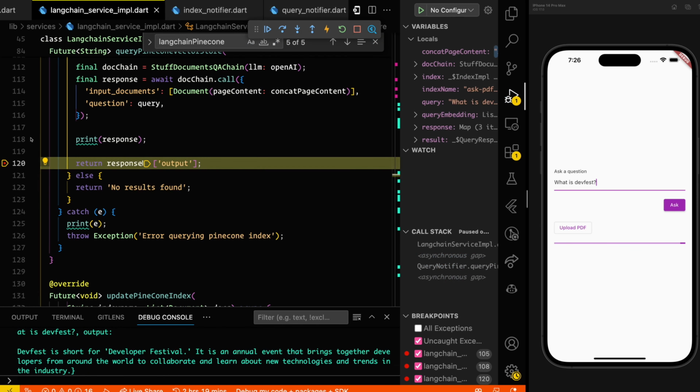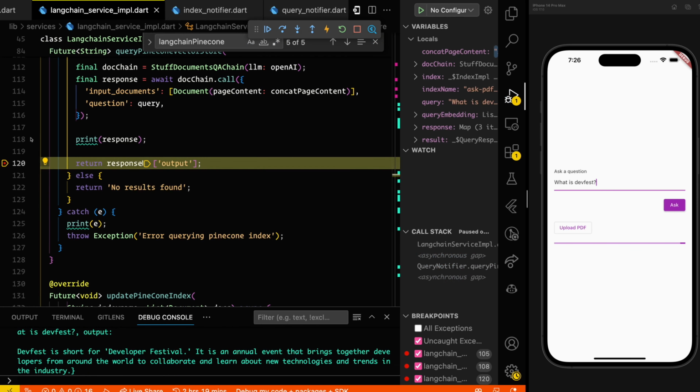And I think it's because in this query request, we can tell it to include metadata and give it a true, include values and give it true as well. So now our metadata, we have metadata now and some page contents. Good. So our app is quite running. It's running quite well.